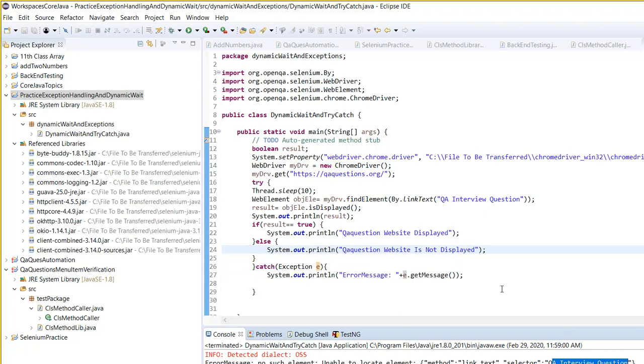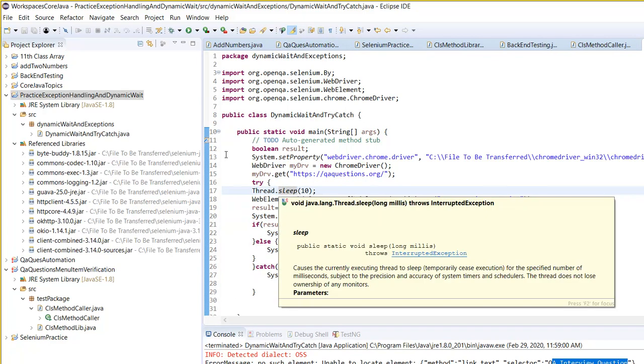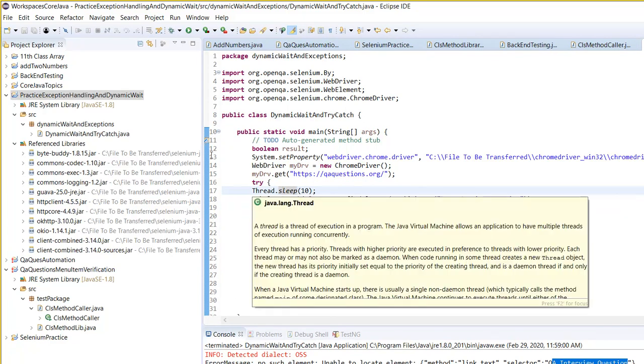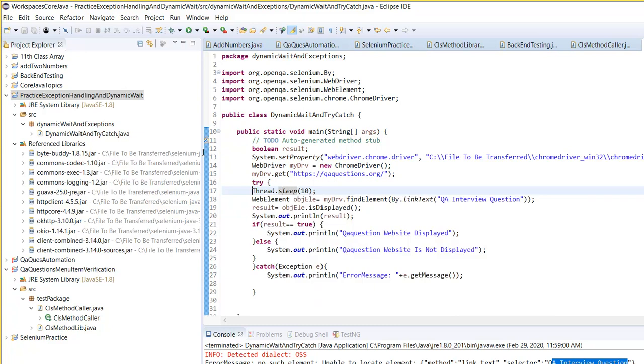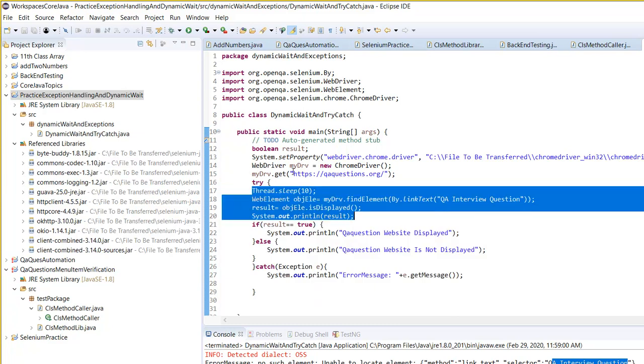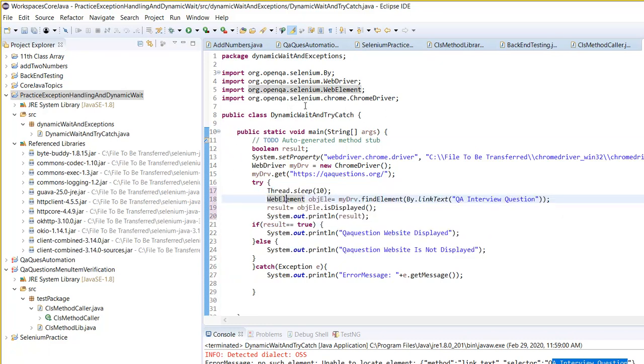So what's the purpose of the try catch? Okay, now so here, can you see this Thread.sleep was also unsafe code, and now when you put it inside the try block, the try block is handling it. The try block was able to handle that Thread.sleep without putting a throws here.